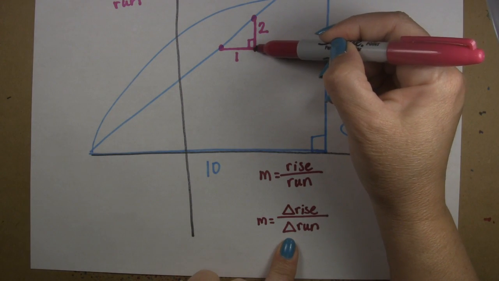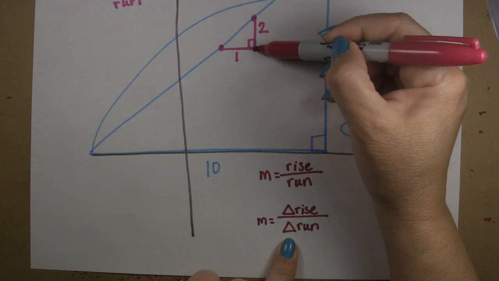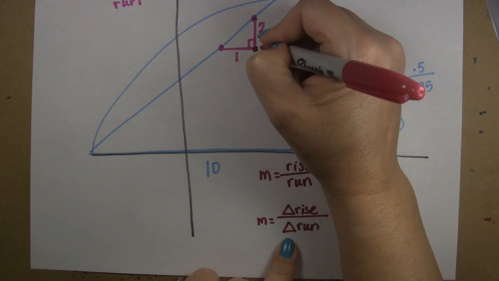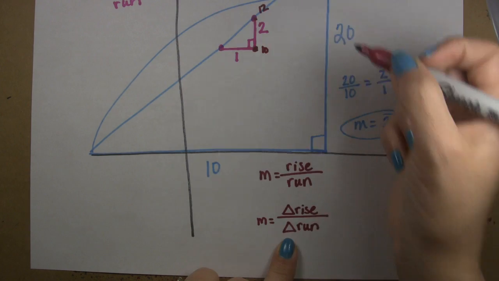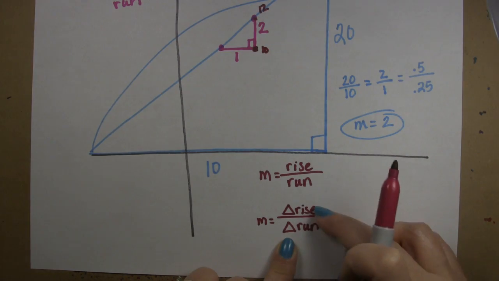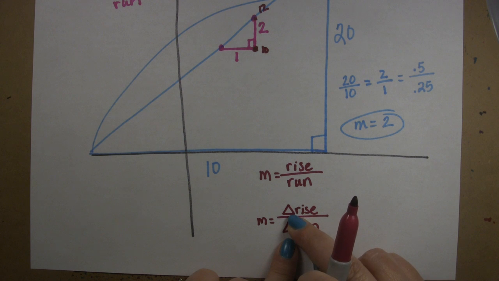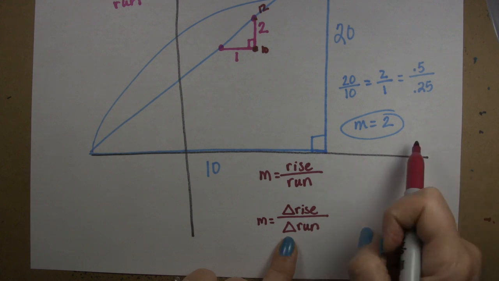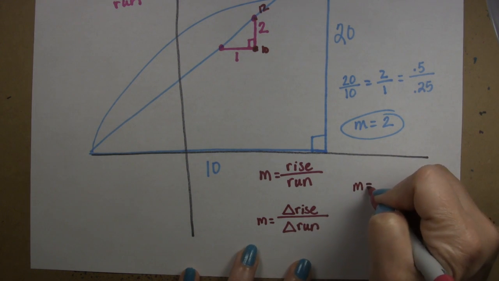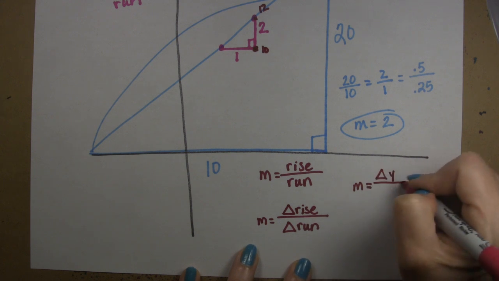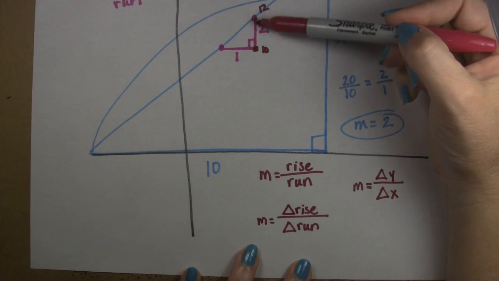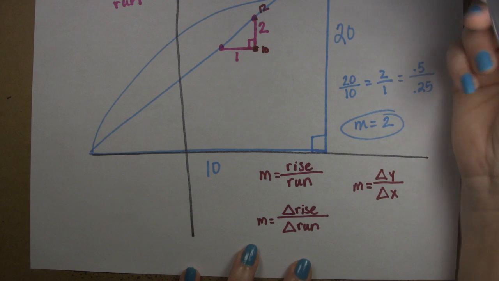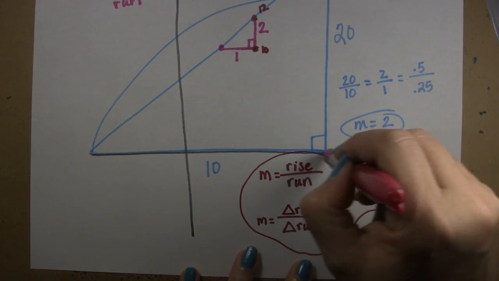So if this is here, I would measure the distance between this dot and this dot, which is the change in what my rise is. Maybe it started at 10 and it ended at 12. So the change is a 2. Change in rise over change in run. Remember that little triangle there is a delta sign, and that means change. Okay? Some people do this as the change in y over the change in x. You're looking at how your y value changes, and you're putting it over how your x value changes. All of these mean the same thing.